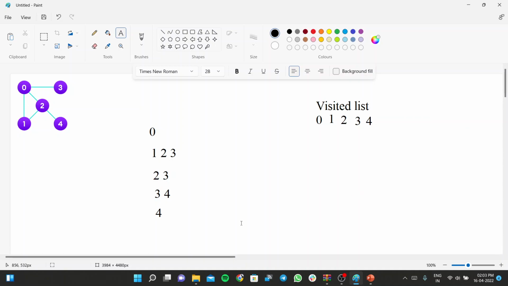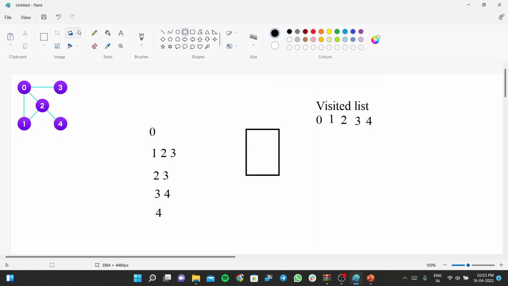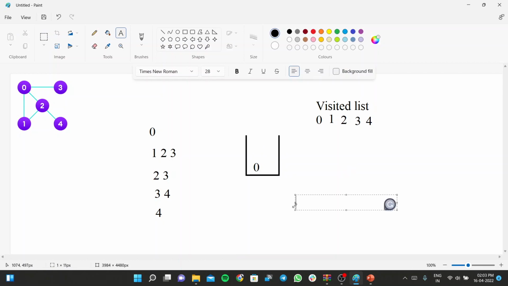So this is breadth first search, and then depth first search is with the help of a stack. So with the help of a stack we will do it now. We will write in a reverse order, so that is 0. After cancelling 0, we will be remaining with 3, 2, 1. We need to write in a reverse order. So now after cancelling 3, we will be remaining with 1 and 2.